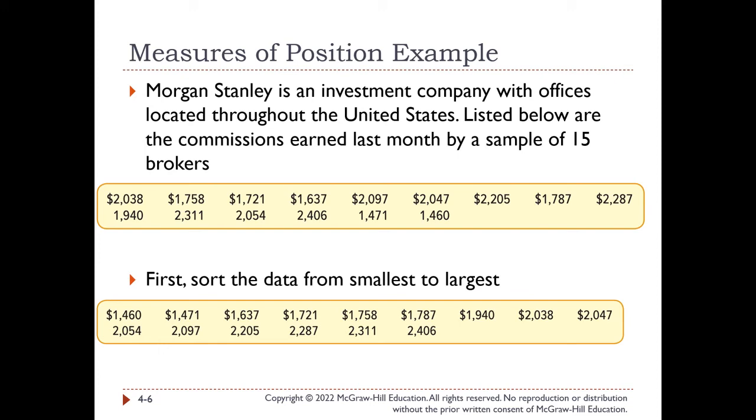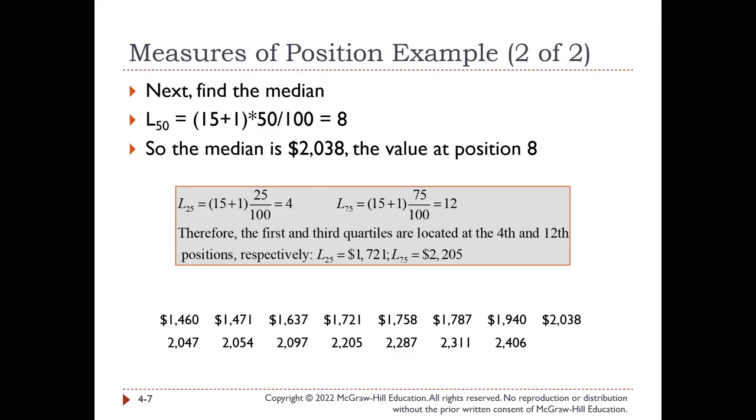Okay? So the first thing that we need to do when we take any set of data like this is that we're going to have to sort it from smallest to largest. So again, with Excel, we've done that before. I've shown you how to sort. Makes it a lot easier. Next, we're going to find the median. Okay, what number is in the middle?